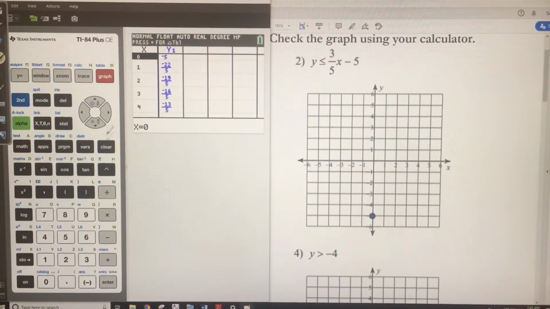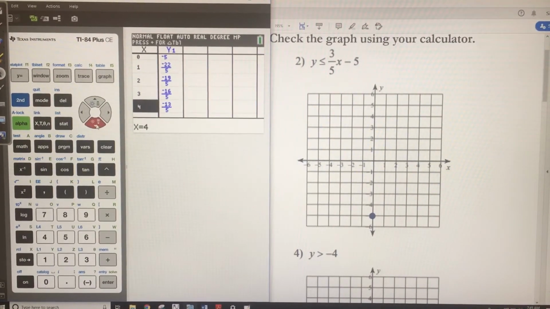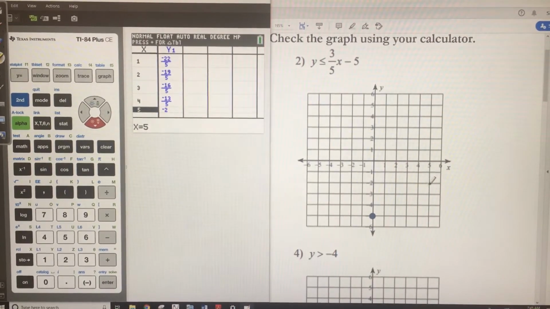So there's that dot. And then now I need to scroll in my table until I find another one that has 2 integers so I can graph that. So I need to go 5, -2.